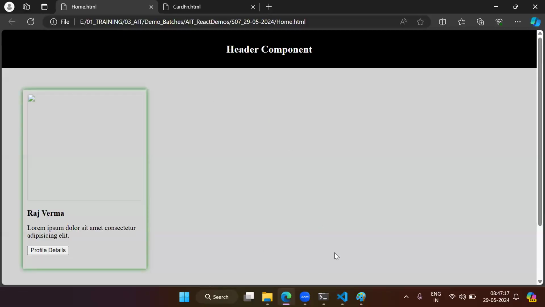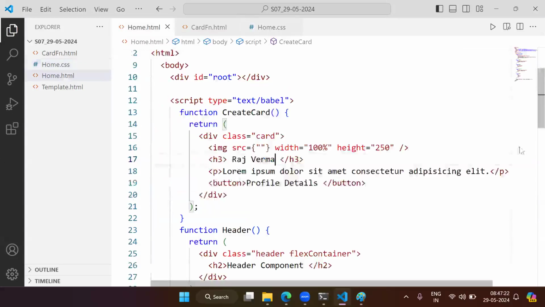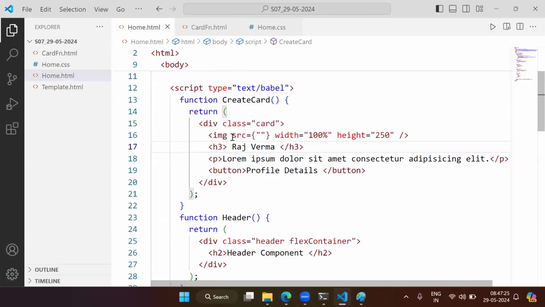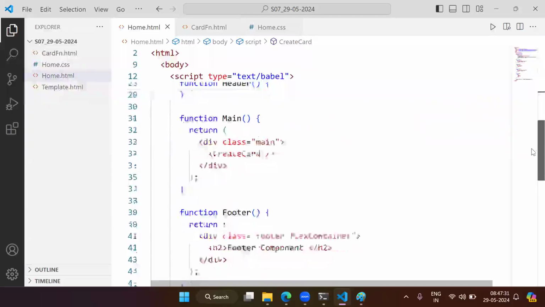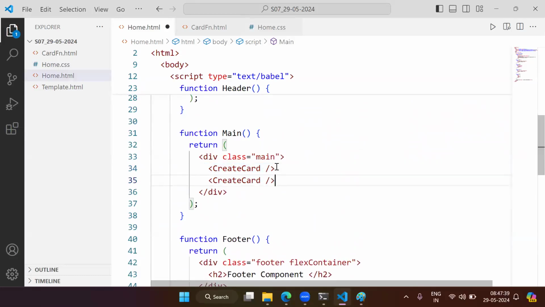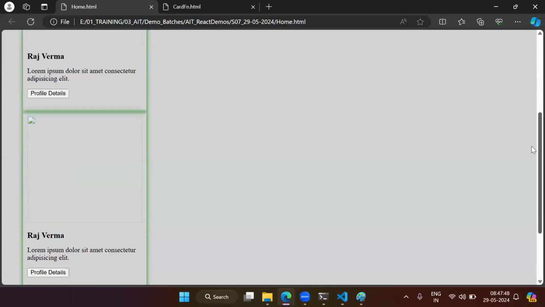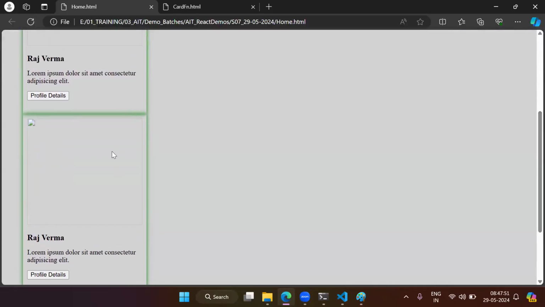Now here we are not able to display that image, right? Why are we not able to display the image? Because right now we did not add any URL. So what I want to do is call this card component multiple times. So I want to render this card component one more time. If I refresh, I got one more card, but it came on the downside, after this card, another card is displayed. So I want one beside another.